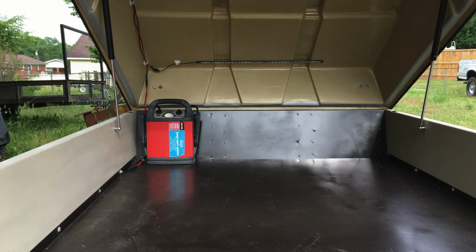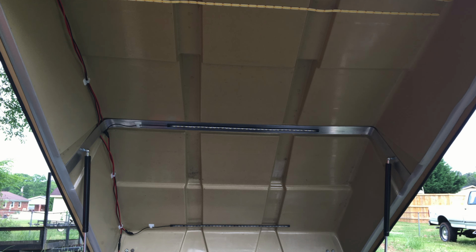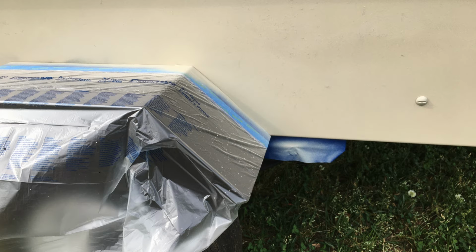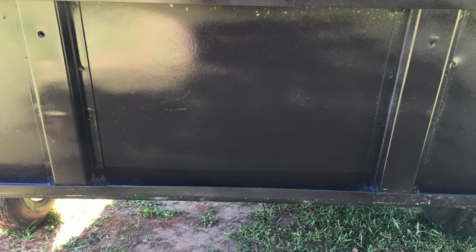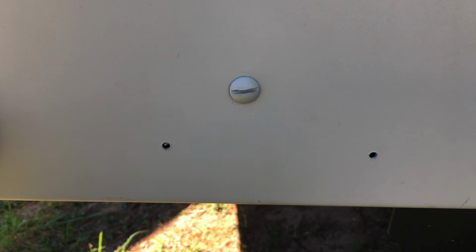I added a battery pack to run the interior lighting that I'd installed. Use the controls for it. There was a lot of touch-up painting left to do. It was kind of all over the place. After handling the pieces, they get a little dirty and a little scratched, so you have to go back and touch those up. I'll let you just take a look at a few of them. It was a lot. It was nice to know I was getting closer to finishing this project up.